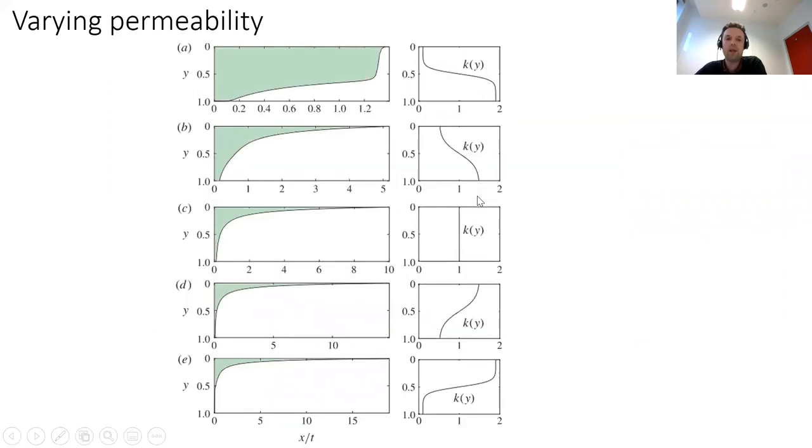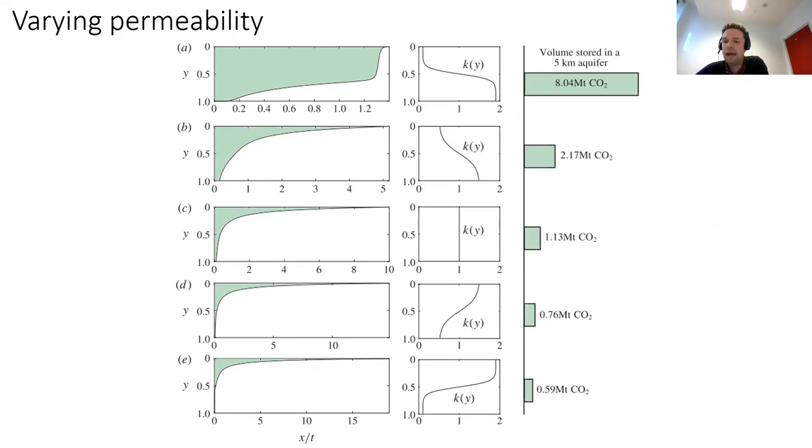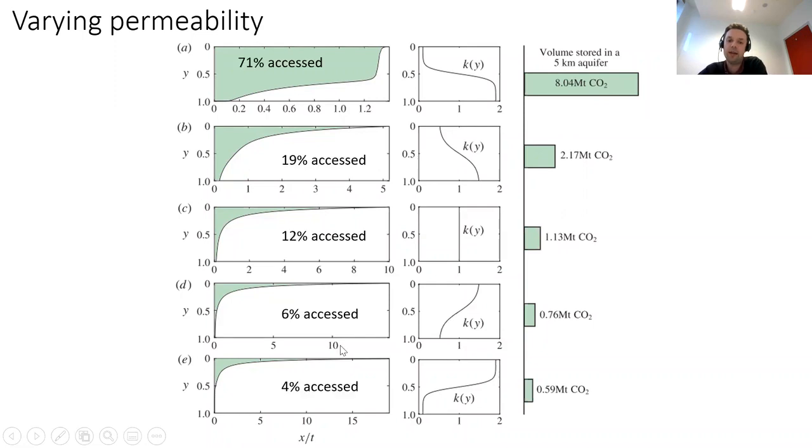There it is. And you can apply this idea of the characteristic solution to any permeability profile you like. Here I've done it for nonlinear permeabilities, and you can consider a low permeability lens lying above a high permeability lens, and look at the shapes that you get. Again, having low permeability at the top of the aquifer leads to a greater proportion of the rock that you access. If you take a typical layer, change only the permeability structure, and consider how much CO2 has gone in after it has run 5 kilometers, you see there's a strong variation in the amount of CO2 that gets into that layer depending on the permeability structure. You can also calculate the percentage of the rock that you've accessed in each case.